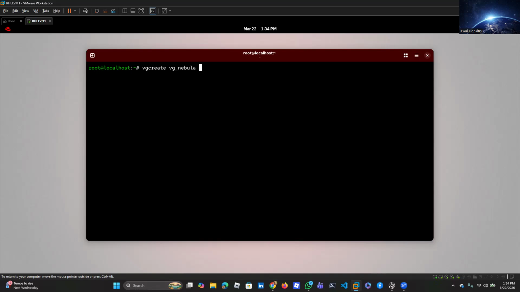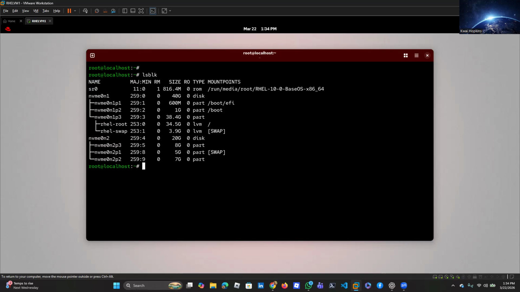Then we specify the device paths. Let me run lsblk again, because I always want to make sure I don't type in the wrong device.